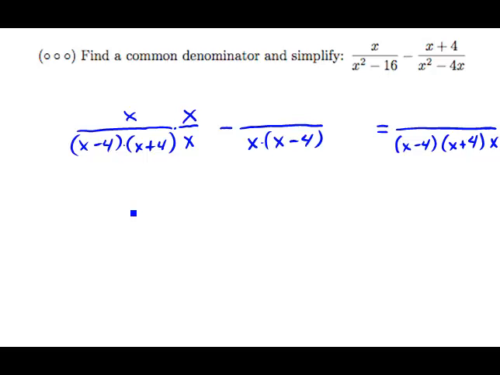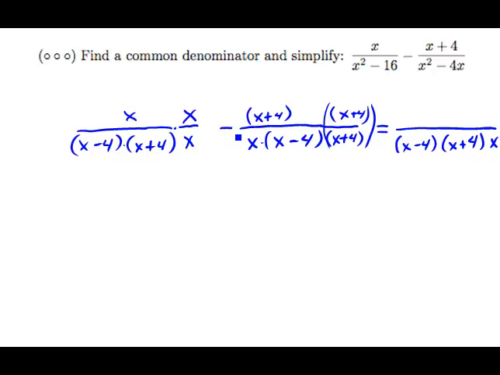And so I'm now going to multiply these two fractions together, and I'll wait till the next step to combine those. In the second fraction, there was an x plus 4 in the numerator already. And what was missing from the denominator here, in terms of my new common denominator, is a factor of x plus 4. So I'll need to multiply this denominator by x plus 4, and so I will multiply its numerator by x plus 4 as well. So I'm really multiplying again by the number 1, written this special way. All right. Now both of these fractions have the same denominator. The fact that they're multiplied in different orders does not matter. They still come out to be the same.